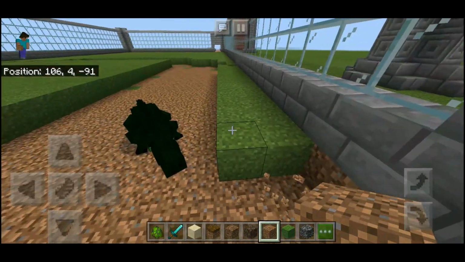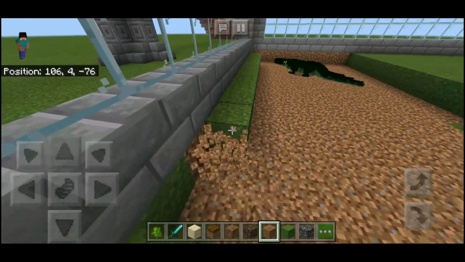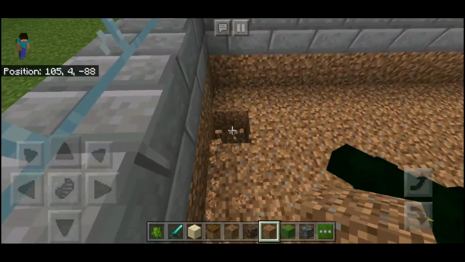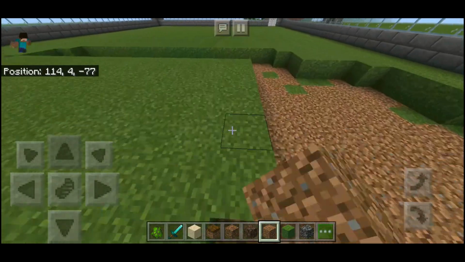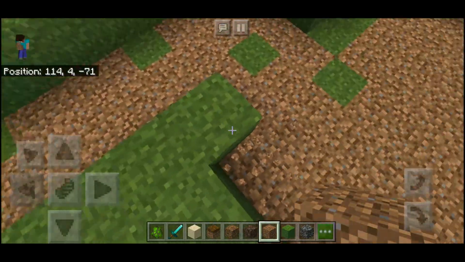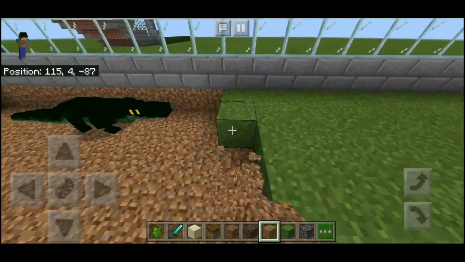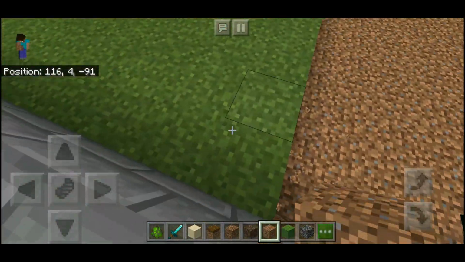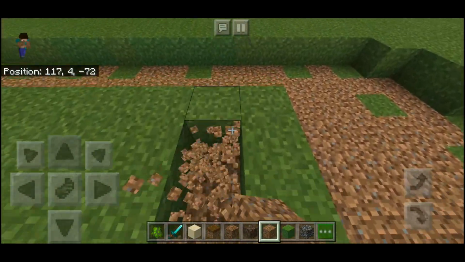So let's break this. Boom. I want to do something different for the other crocodile, and I want to maybe possibly make it as close. I want to make the enclosure as closely as I can to their natural habitat. I'm just building this based on my memory and nothing else.